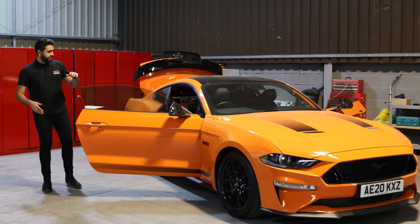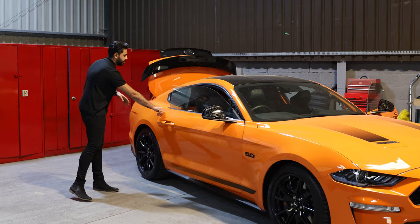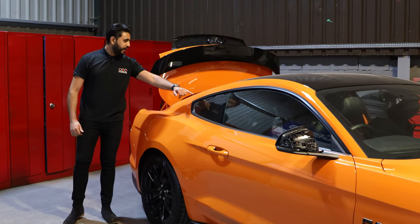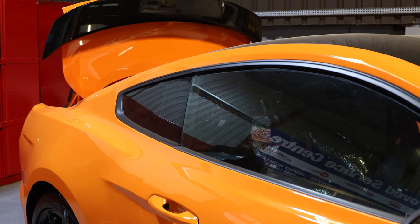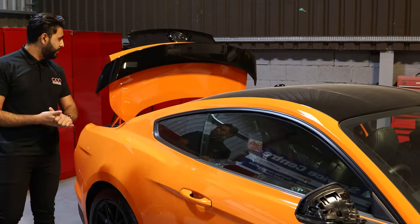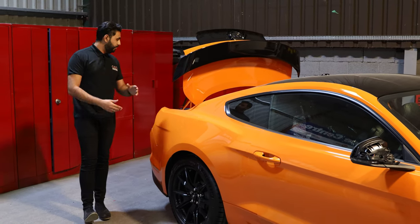Also in terms of this car, we've already done the window tinting. We've done a limo tint on the back rear quarter and also on the back window. It just makes it look so much more mean — it's really set the car off nicely, especially where the black roof now blends into the back of the vehicle. We've also got the large black gloss spoiler as well.